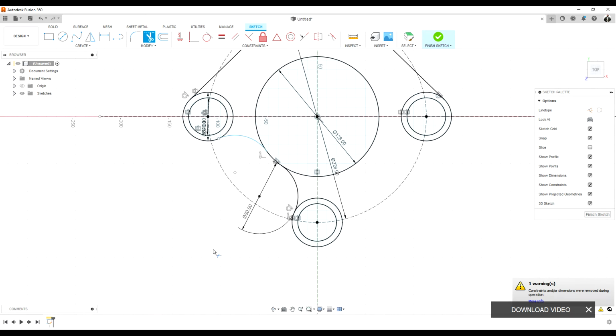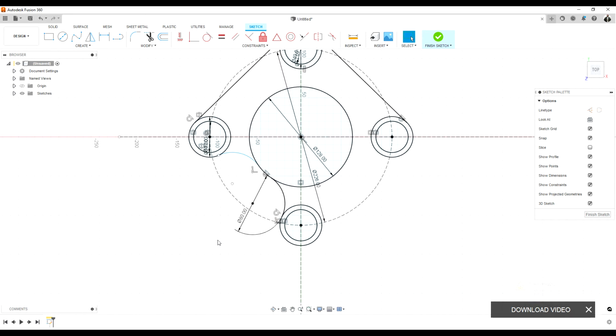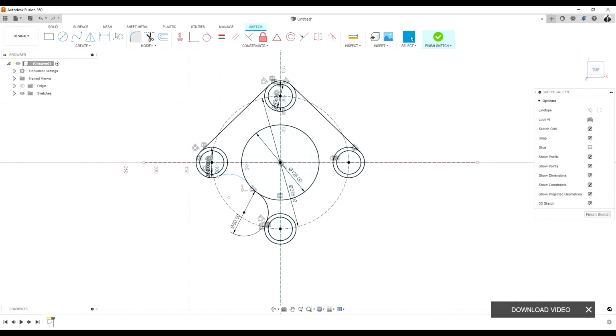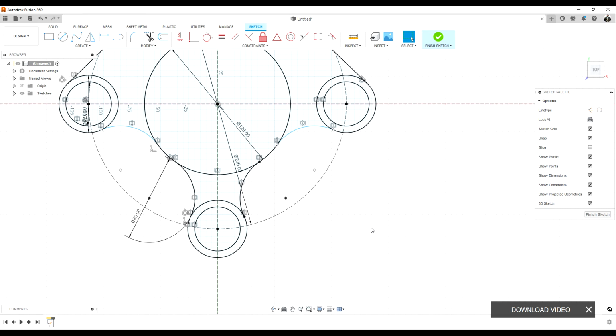And that's now complete for the other end by mirroring the two arcs. So select the center line there, and there we have a complete sketch. Yeah, that's the complete sketch.